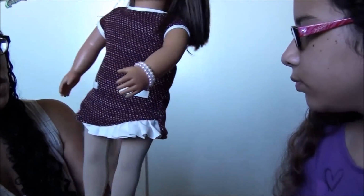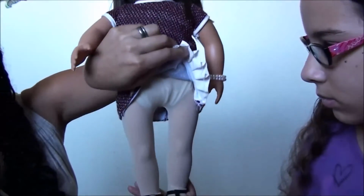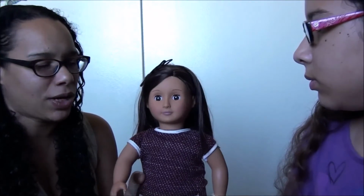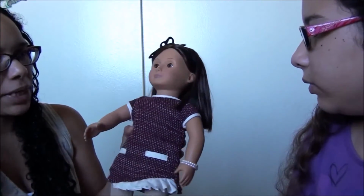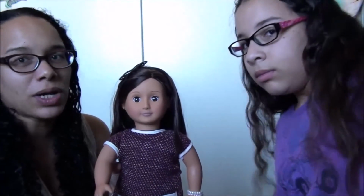And she also came with underwear. Teenie changed her undies to a pair that we made because the pair of undies that came with her kept falling down. Same with all the other ones. Yeah, the Generation Girl undies, they don't stay up so well. Even though we love the fact that the dolls do come with some chonies on, it's nice. It's the Teenie doll. There you go. She looks like you now.